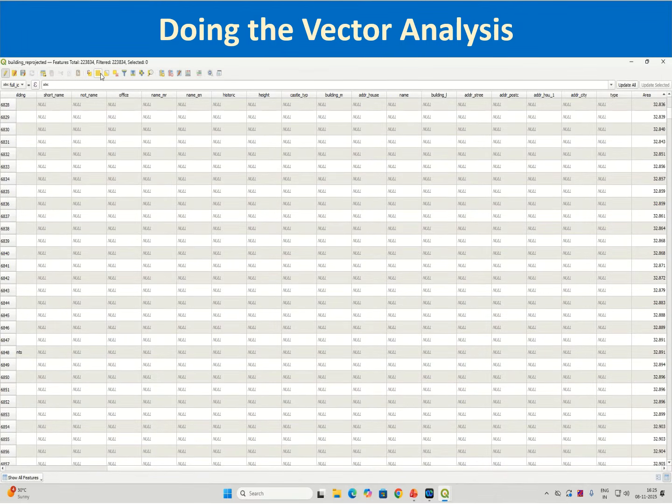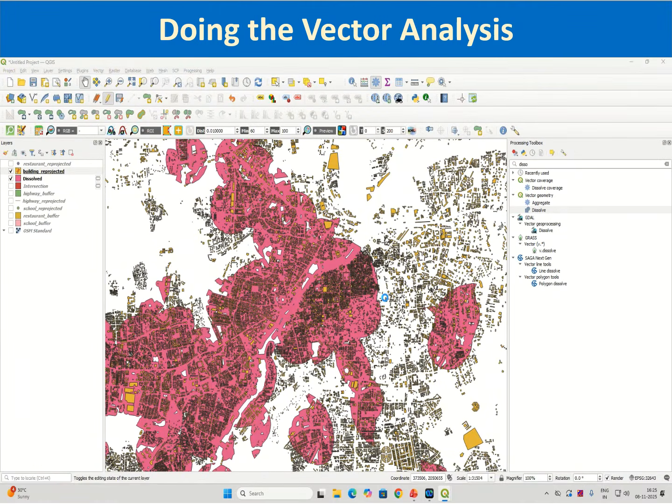Anyway, how do we filter? You can do this from the select by value option. Let us come out of this. You come out of the editing tool. Now we have created a new field, area. Save the layer, come out of toggle editing mode, and let us go to our map canvas area. You will have this option here. Here you will find one option, select features by value.